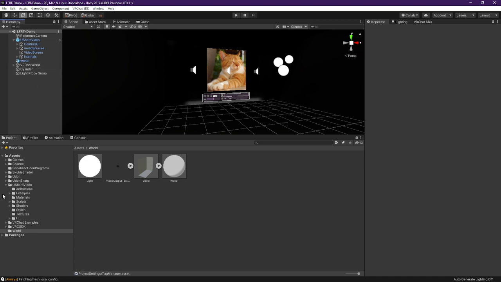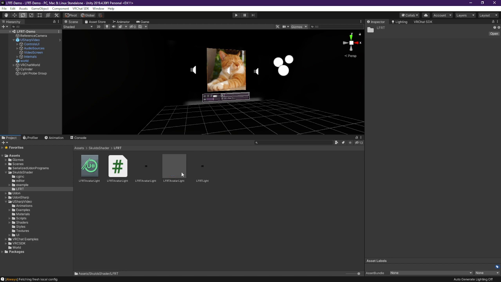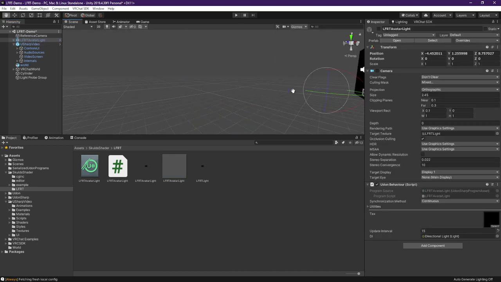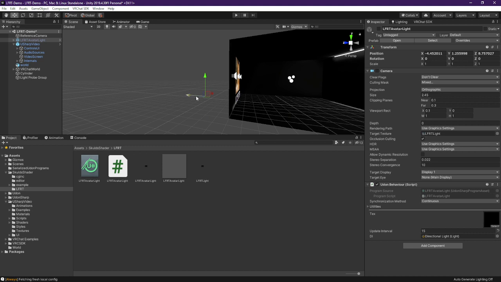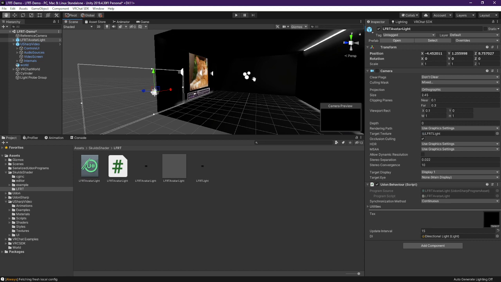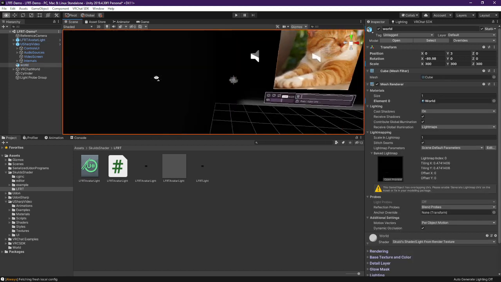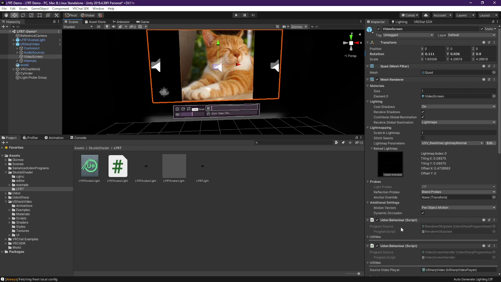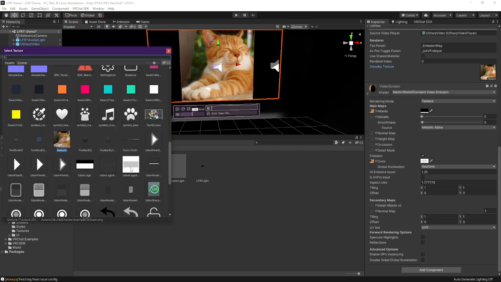So now we go over to my shader. In the LFRT folder, there should be this LFRT avatar light. You want to drop that in place in front of the screen. You'll see that it's this box. It by default wants to fit over the screen, basically. So I want to get rid of this or do a better texture than this, I think, to make it a lot easier to see.